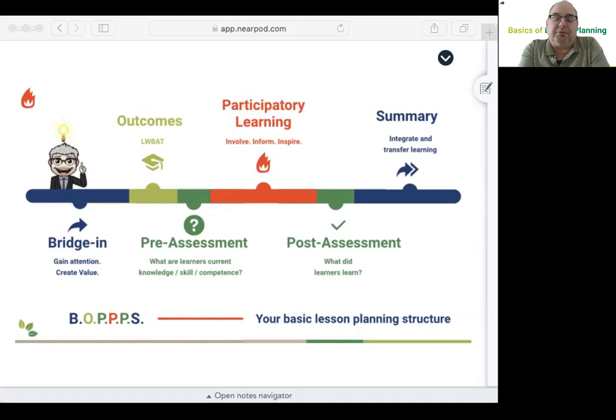And then I'm also going to point up to the top left corner of our slides, because we're already in the participatory learning stage. What do you think was the bridge-in that we had? Meaning, how did I gain your attention and create value? Which hopefully I've already done today.